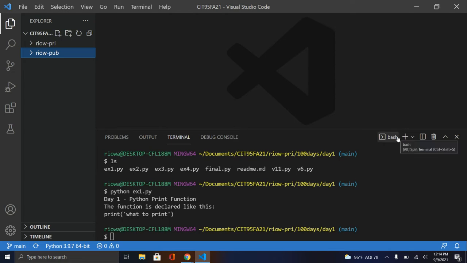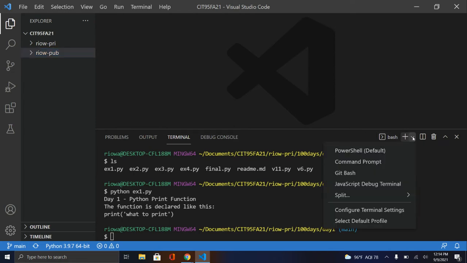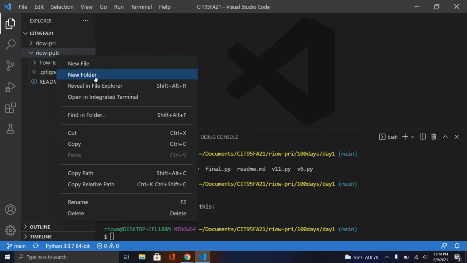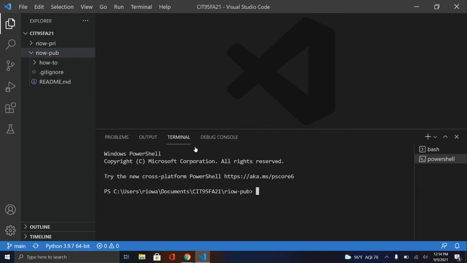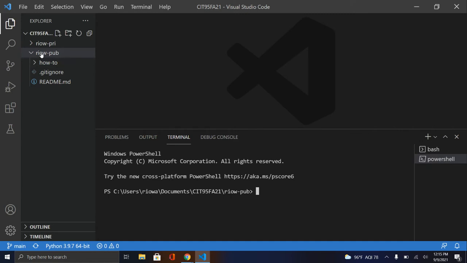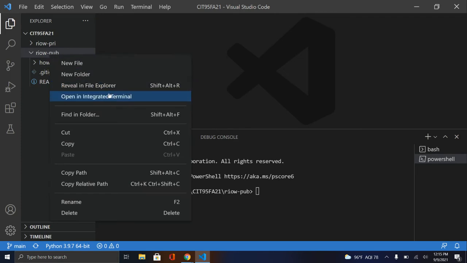So I noticed when I was playing in here before that what you can do is select the default profile. And so what I did here is I just said, oh, now it's Bash. So now I should be able to do that little trick that I did before where I say open in, and it didn't. Okay, see, I thought it was gonna work that way. Oh, it's got Bash as the default. So I must also have to tell it when I do that command. I love that command, so I will definitely figure out how to make that open in integrated terminal work the way I want it to.